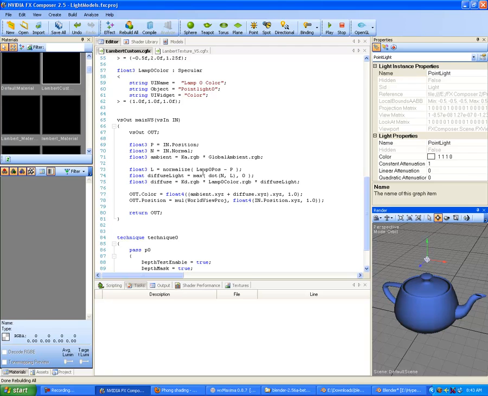Okay, so that gets normalized. So again, this is our lamp position, or our position of our light, subtracted from the position of the point, say point on the surface, and that gives us the direction once we normalize it, and that gets assigned as L. So that'd be your X, Y, Z axis here for our values. Okay, then float diffuse light equals, and here's our diffuse light, and our diffuse light is max here, dot our N and our L. Remember, we have to do the dot product of our normal vector and our light vector, and going from here to 0 on that.